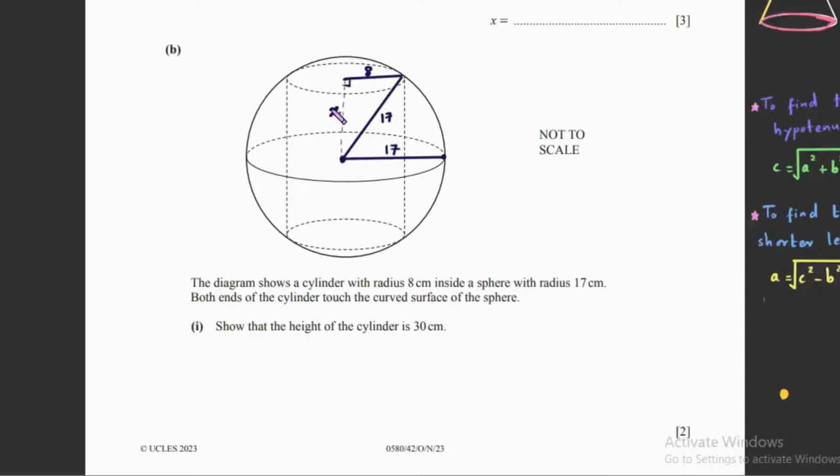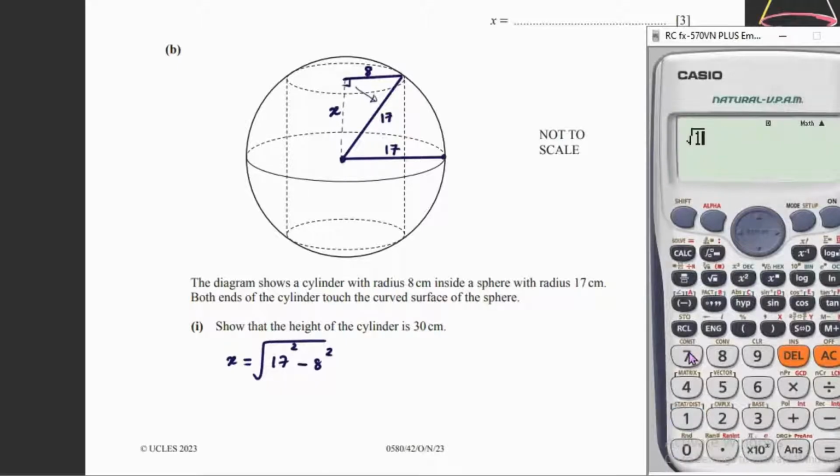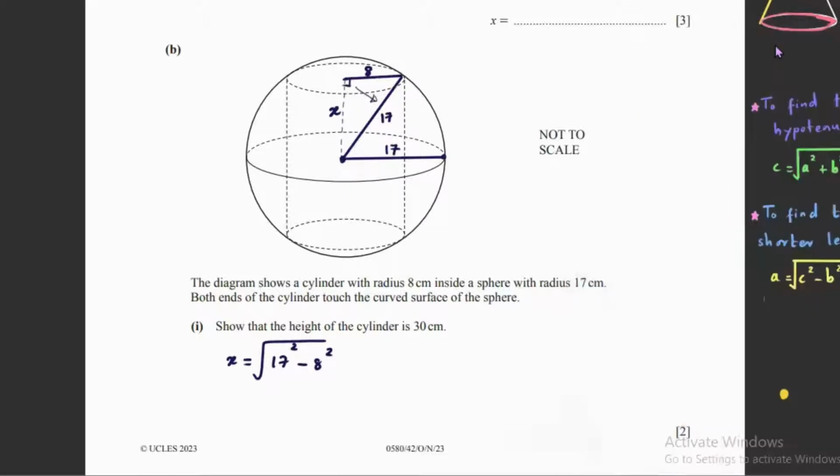Now here we are trying to find one of the shorter legs. If we are trying to find one of the shorter legs, from the hypotenuse squared, I need to deduct the other shorter leg that is given to us, squared, and then I need to square root it. Only if the hypotenuse is to be found, we need to add them. So as one of the shorter legs is calculated, we need to deduct it. To find what this x is, I need to do the hypotenuse squared, which is 17. 17 is the hypotenuse because that is right opposite to the 90-degree angle. So the square root of 17 squared minus 8 squared is what I'm supposed to do. I get 15. So x is 15.